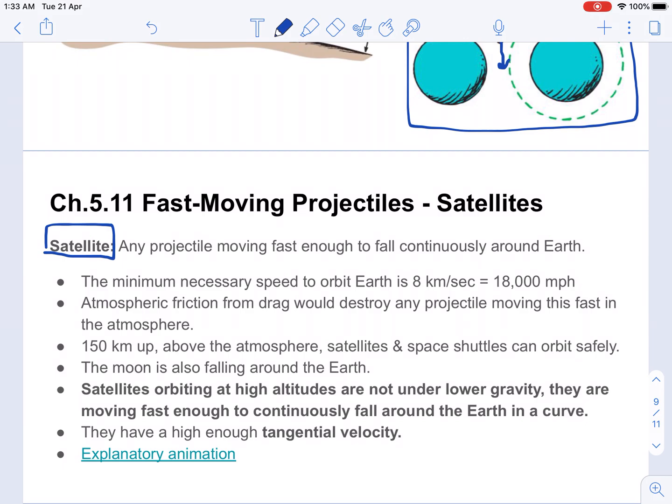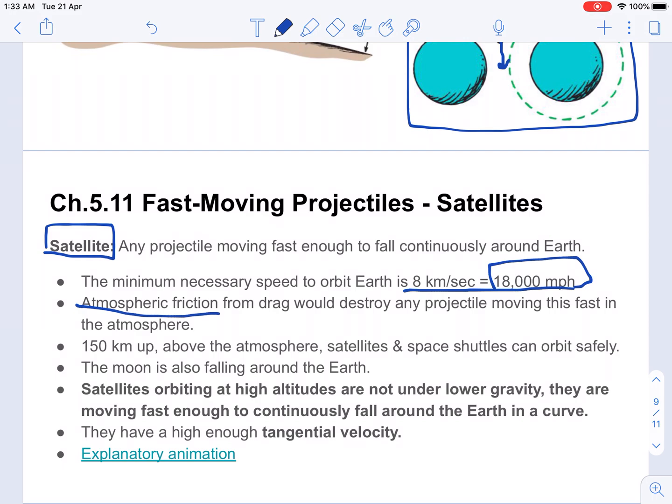And in order to do that, they have to be going at least 8 kilometers per second, which is about 18,000 miles per hour. That's really, really fast. This is why astronauts have to have rockets on their ships. It's not so much to get off the surface of the Earth, although they definitely play a role there, but it's also to get the space shuttle going this fast so that they will stay in space. And that's also why they have apparent weightlessness, right? It's not that there isn't any gravity out there, it's just that they're in free fall around the planet along with their shuttle.